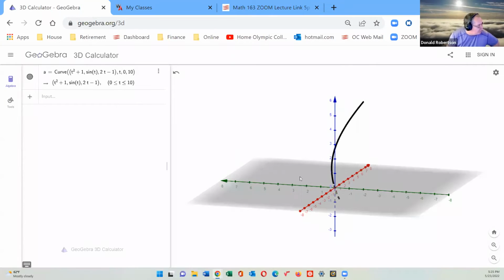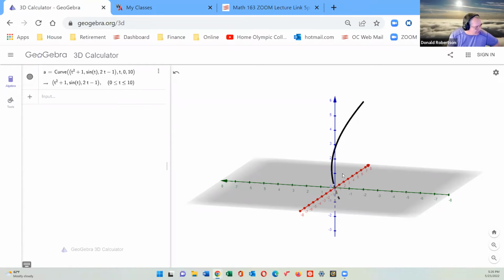Well, you just figure out where it would be at t equals 0. So if I plug t equals 0 in here, it would be at position 1, 0, -1, which is essentially there. And I bet you if I did, well, I don't actually need another one. Would you agree the rest of it has to be going this way?